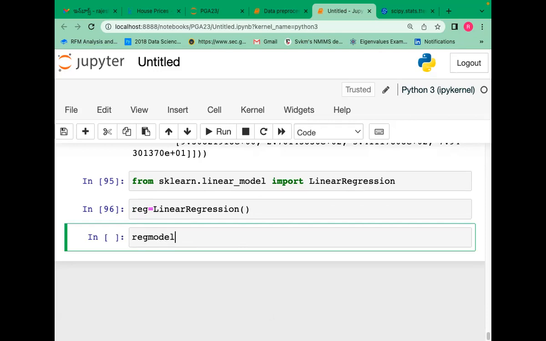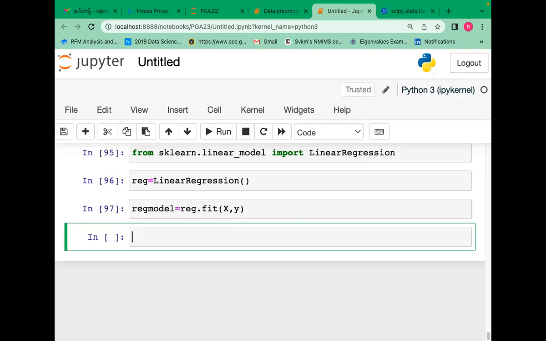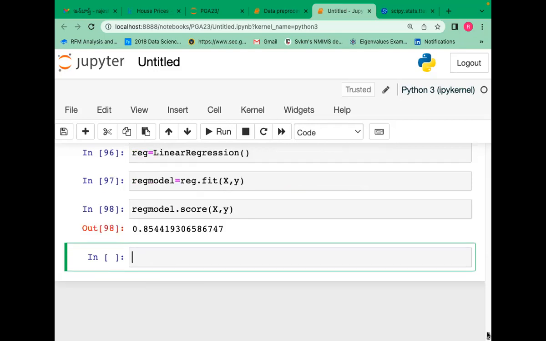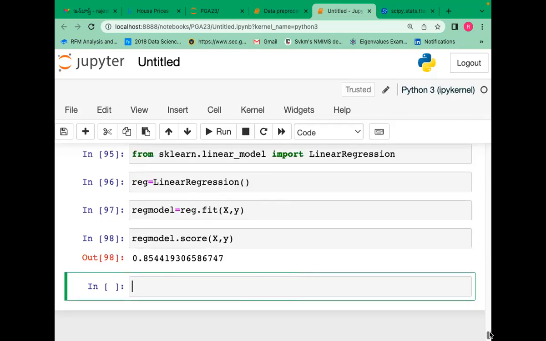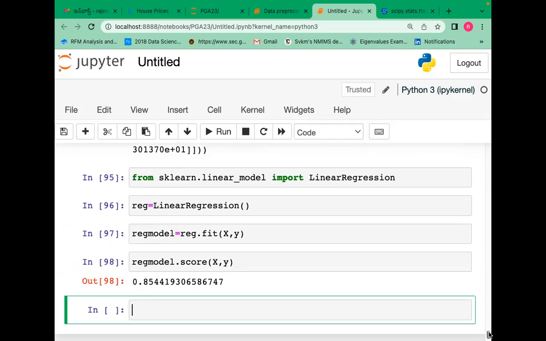reg_model is equal to reg.fit(X, y). reg_model.score(X, y). 85.44 is the R square we got.